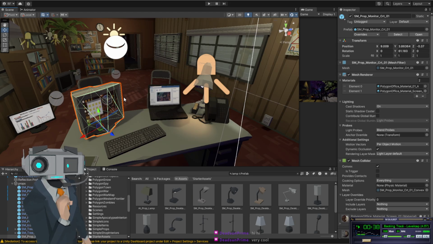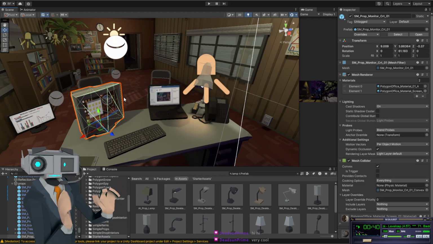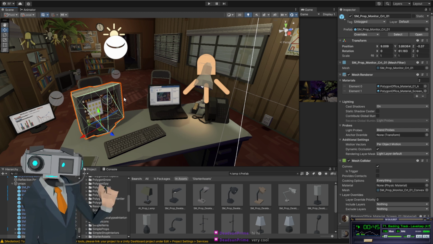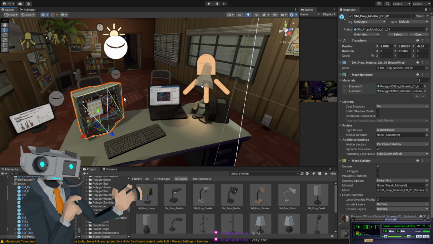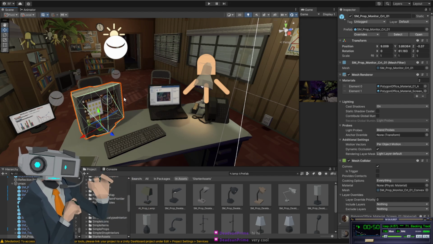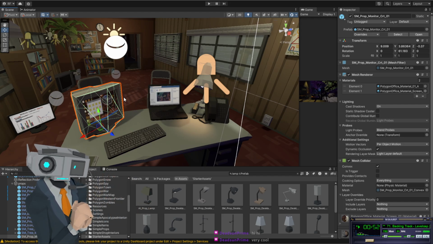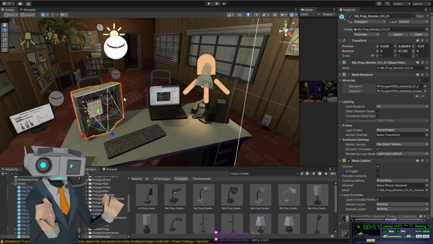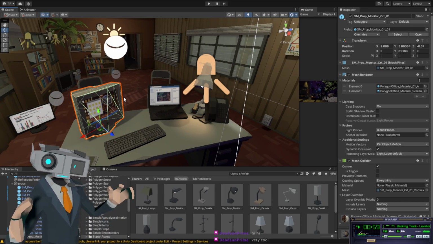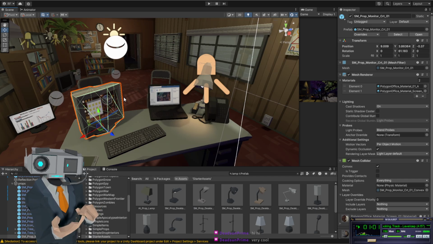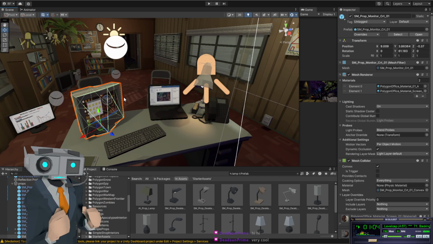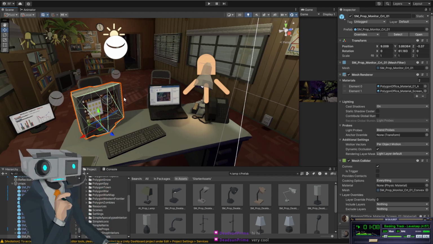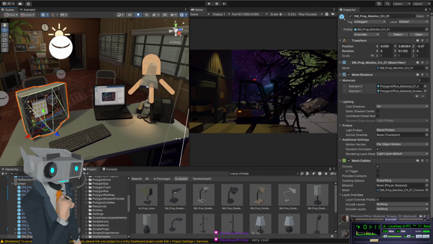I've got the Office ported over, more or less, into the Asset Library project. Then we're going to take the whole scene, when we're done with it, or at least mostly done, and package that all up in a prefab. In Unity, it's called a prefab. Then we kick it over to a whole new, fresh project in Unity 6, so we can play with some of the new stuff.